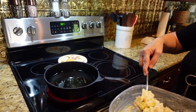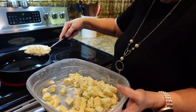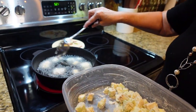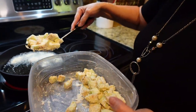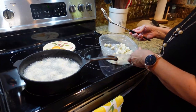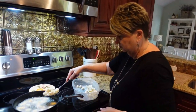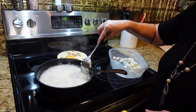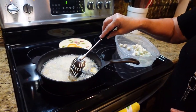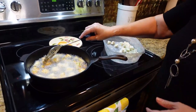I'm not brave enough to pick it up with my hands, so we're going to take a slotted spoon and drop it down into that hot oil. Make sure the pieces get separated in there. We're going to deep fat fry them — turn it down a little bit about halfway. You just want them to get brown. It's not going to take long to cook. It will probably take two batches.